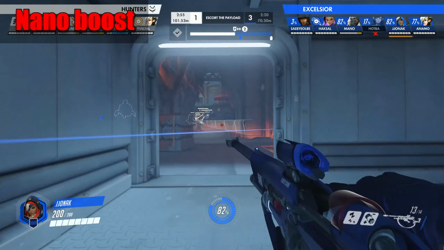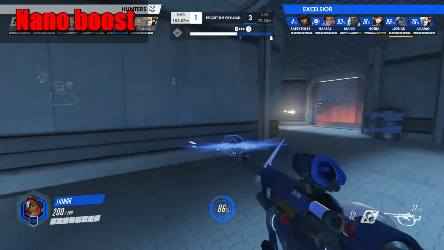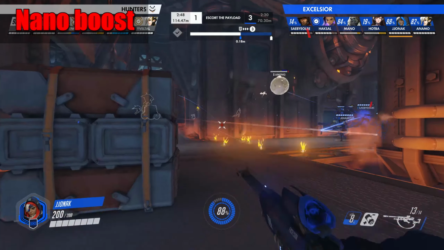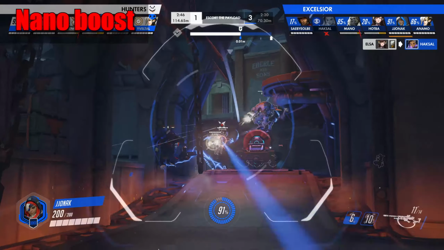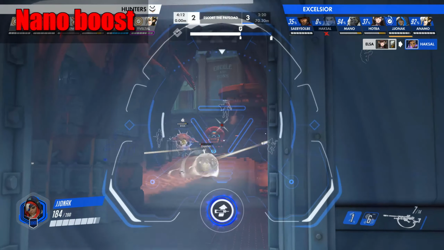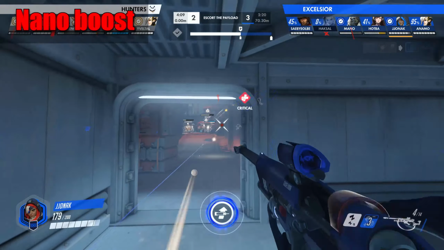Lastly, Nano Boost is great for heroes who want to build up their ultimates quickly. Let's say you want to combo Zarya's Graviton Surge with Hanzo's Dragon Strike next fight, but you don't have Grav up yet. Then using a nano on the High-Charge Zarya will get her ultimate up much quicker.